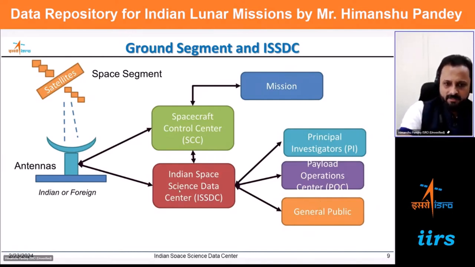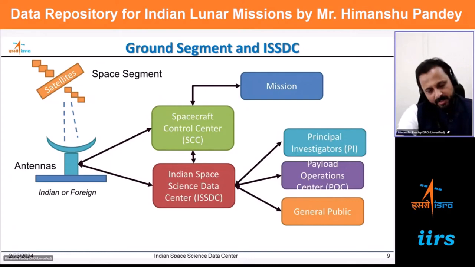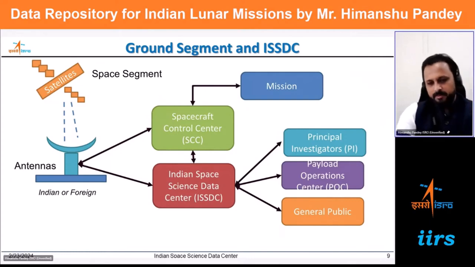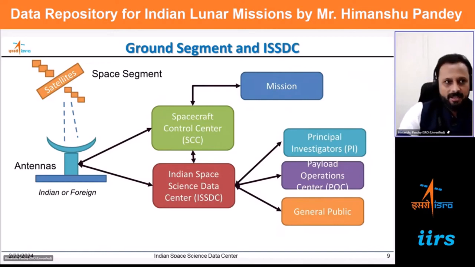Another thing is, whenever we are doing initial level processing, whenever the payload is storing the data onboard, it is storing the data with the onboard time. But on the ground, we can understand only IST or similar. So another dependency is to get the OBT and UTC correlations, and then that would be applied here.